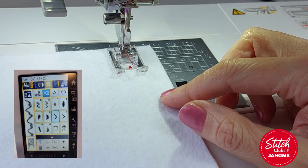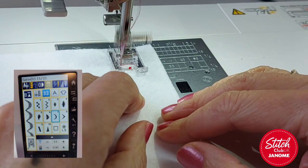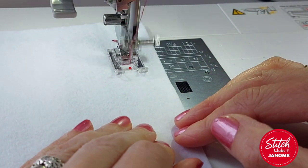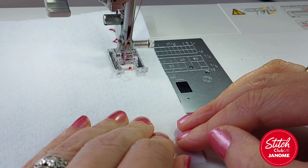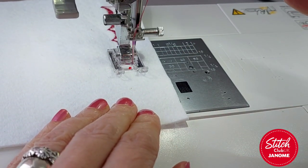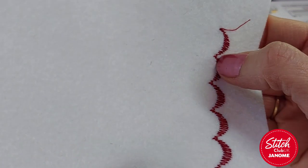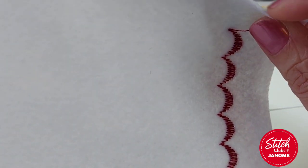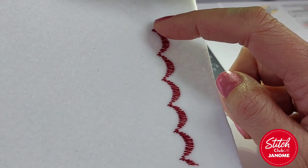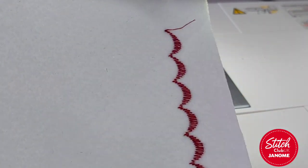What I'm looking for is this kind of finish - a little satin scallop stitch. You'll find this on lots and lots of machines; it's one of the most common. Even some of the mechanical machines have this stitch. Once you've stitched it out, because it's a very close stitch - I'm using it on felt here - you can actually trim right up to the edge and get the shaping.